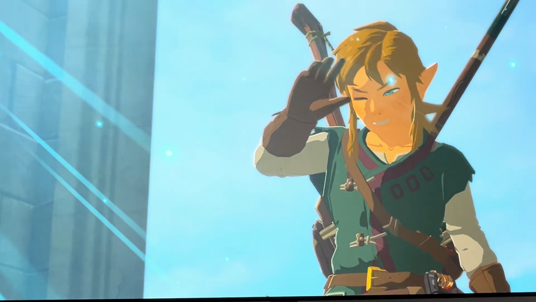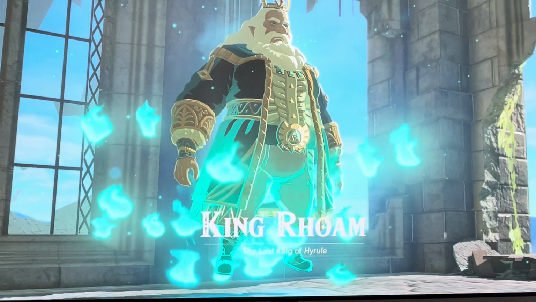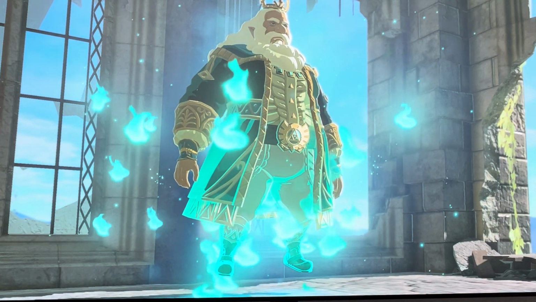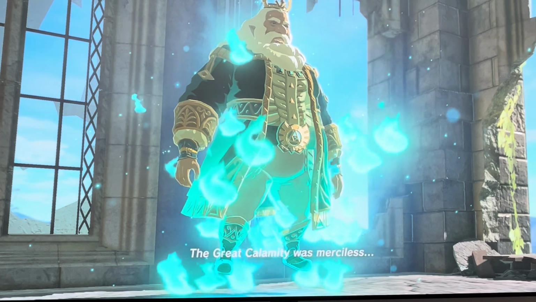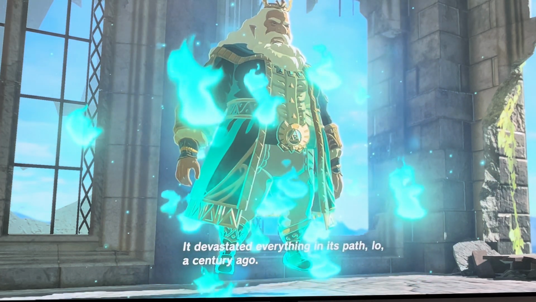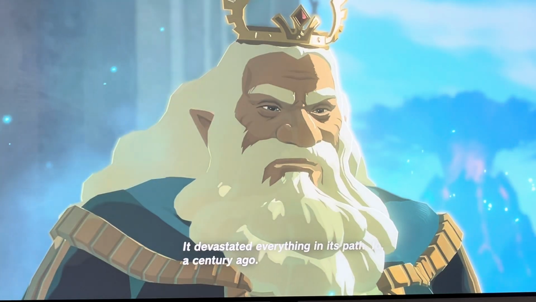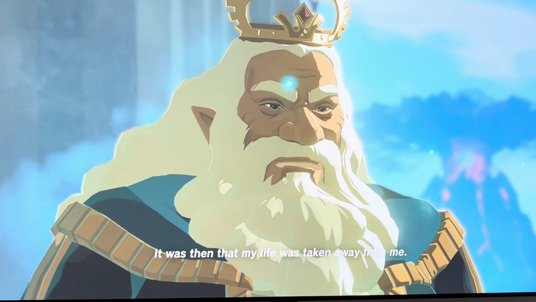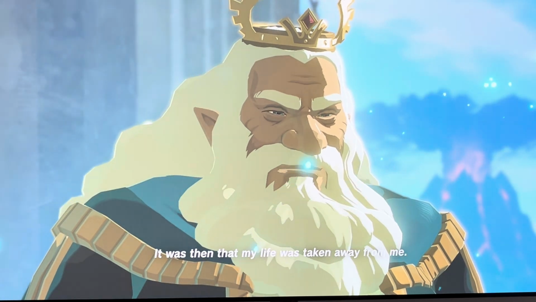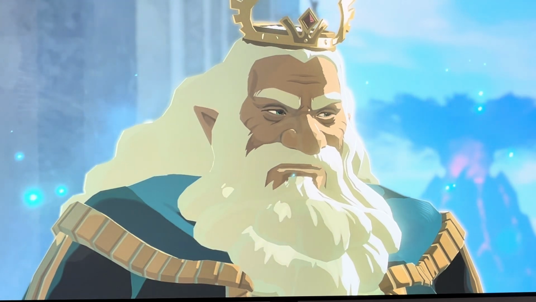Flashback, maybe. King Rhoam, the last king of Hyrule. The great calamity was merciless. It devastated everything in its path. A century ago, it was then that my life was taken away from me. So he's dead, and since that time, here I have remained in spirit form.